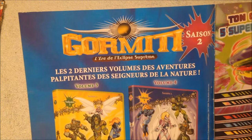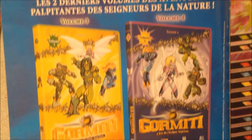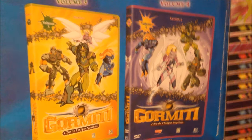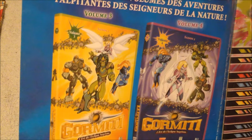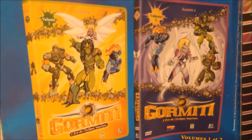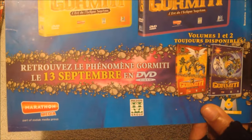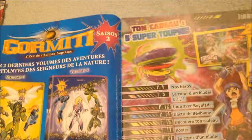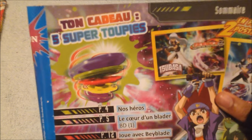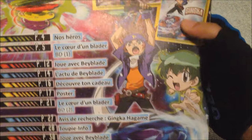On the inner flap, there's something called Gourmeti. I have no idea what this is — it looks like some kind of TV show just by the look of it. I concluded that this is maybe an original French cartoon — it doesn't look Japanese or anything like that. I have to look it up. But I'm not going to get the DVD, so sorry. Something two-piece — maybe it means tops. I'm not really good with French. You get the posters there — Ginga Hagane and Kenta — and the table of contents.